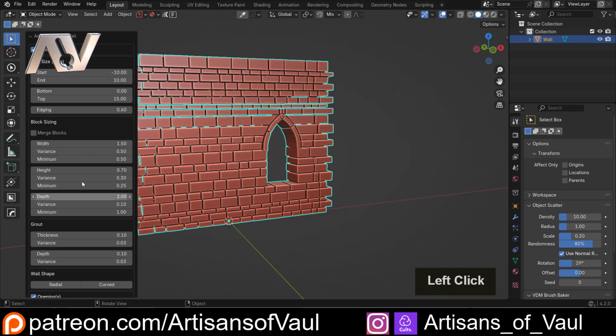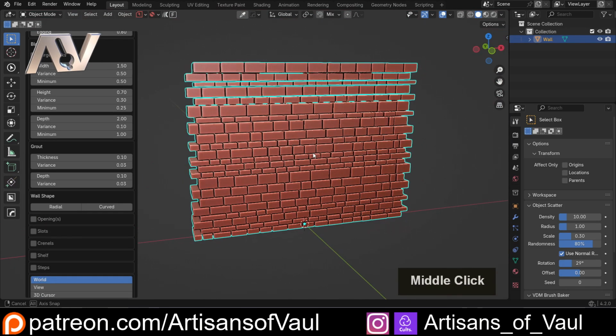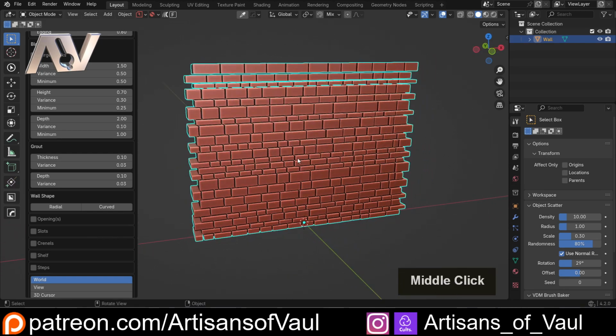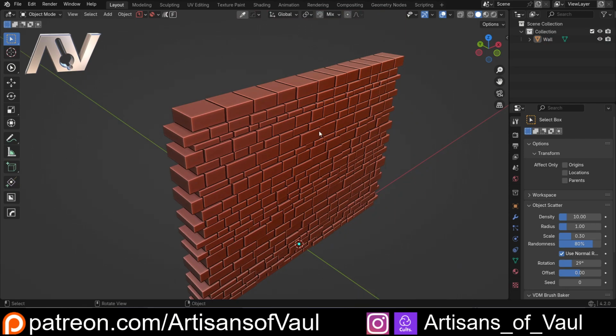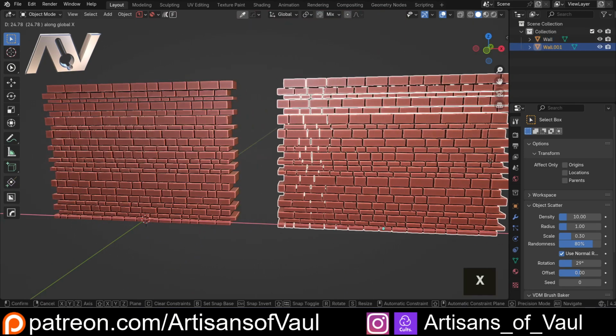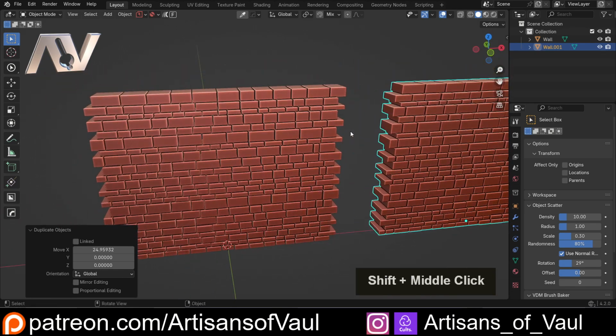Now, just to make this simpler, I'm actually going to get rid of the opening in it, just to make this easier to see for now, but we've got a lot of different blocks here. And what we're going to want to do is change these blocks. For example, we might want to make them more rounded and potentially add some damage to them. Now, what I'm gonna do is Shift and D and then make a copy of this, because we're gonna look at a couple of these in different ways and the way we can go about this.